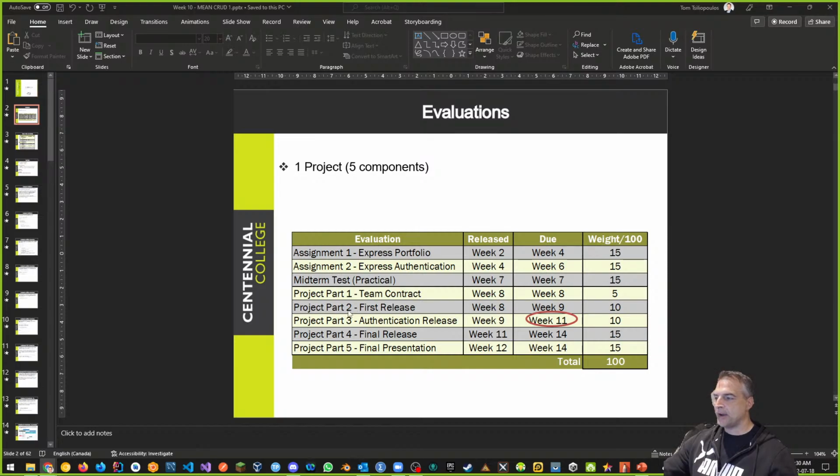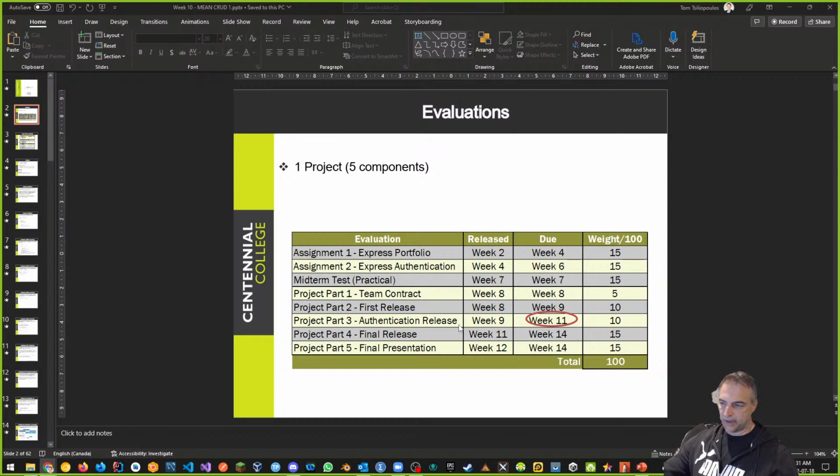I know people have submitted this and it's not exactly where they want it to be, and that's okay. But what I want to do with you guys today, at least the people that are here, is take a look and see what you've got going on. What does your first release look like? The stuff that you submitted yesterday. And I'll give you some feedback on this because I want to try and get you guys in the right direction for your authentication release, which is going to be coming up again in 2 short weeks.